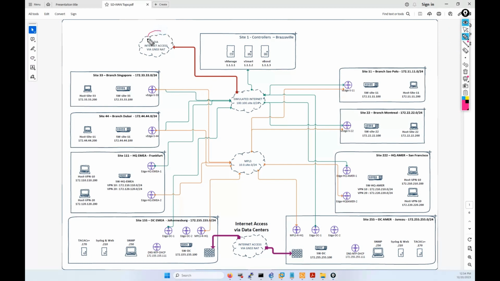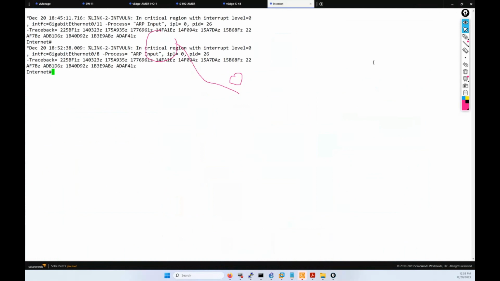Basically what I've done, I've used the GNS3 NAT cloud and connected it to the router that is using the internet, and I've redistributed this subnet to the GNS3 network. So let me give an example. If I go to my topology, I will bring the internet router. Okay, so this is my internet router.